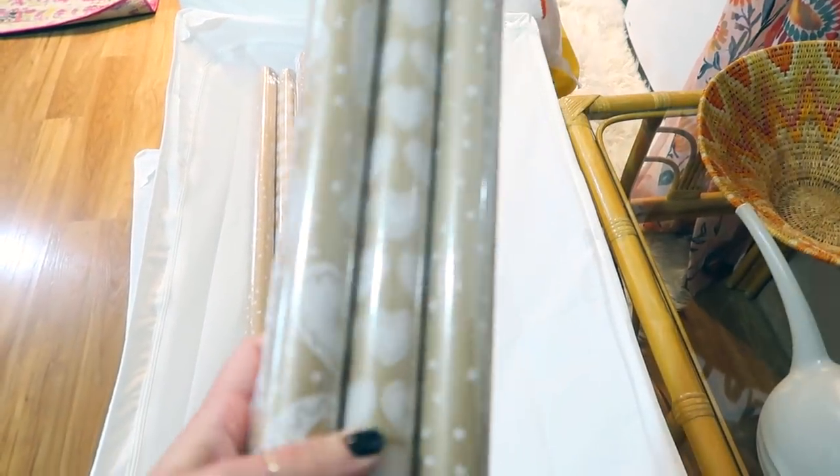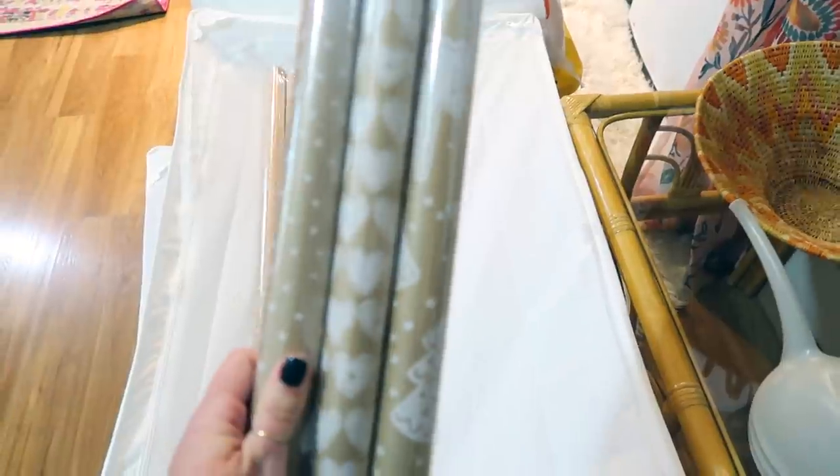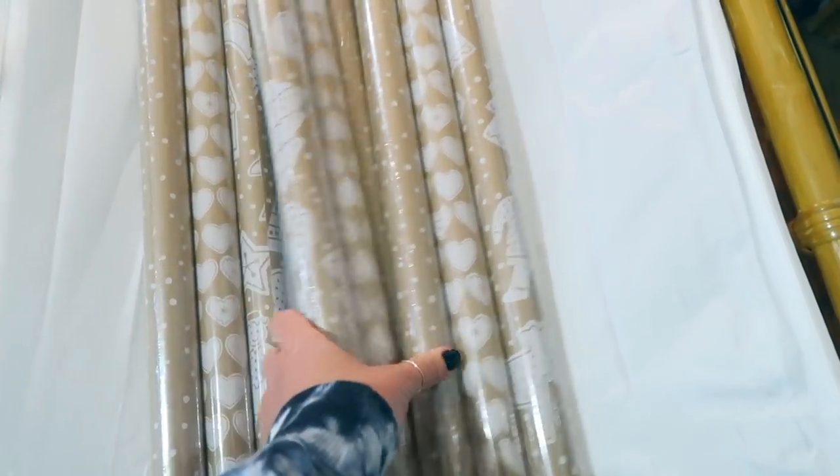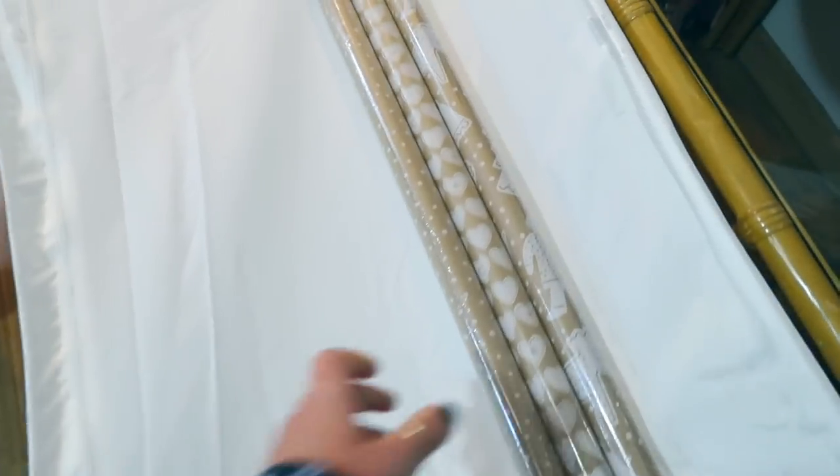Next are these wrapping paper rolls — they have little snowflakes, hearts, and what looks like little gingerbread men, almost like Christmas cookies, on brown paper with white decor. Really cute. And then these storage boxes are awesome — I think they were $8.99 — and they are basically just to go underneath a bed. They are humongous with so much storage.